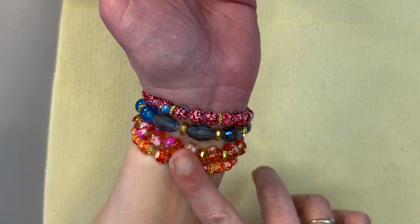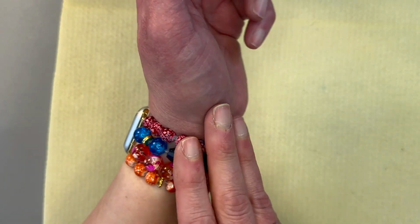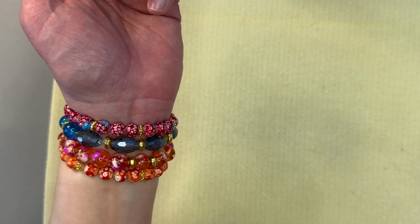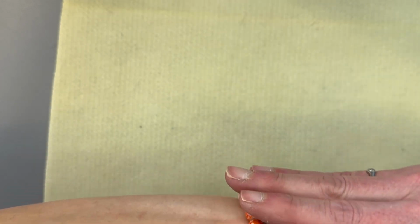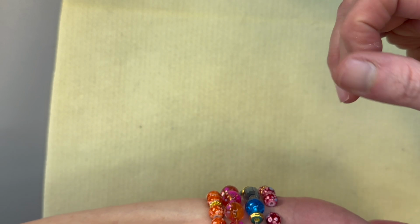Okay, everyone, I did make it a little snug, but like I said, after wearing this a few times, it's going to stretch a little bit more. So I probably could have gone one extra bead on each one or something like that, but then I was afraid it'd be too loose. Like the other one I have right now, I made it to fit my wrist exactly, and now it's just too loose. So I'm gonna actually put this over something that'll keep the shape while I store it, and it'll let it stretch to that too. So I have a skinny glass that I can put it over.